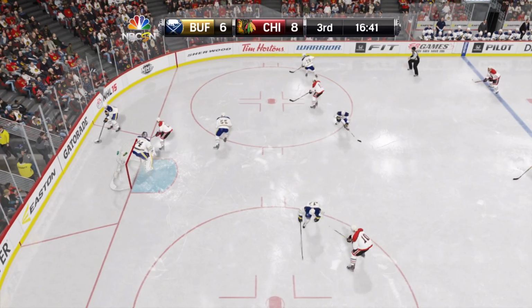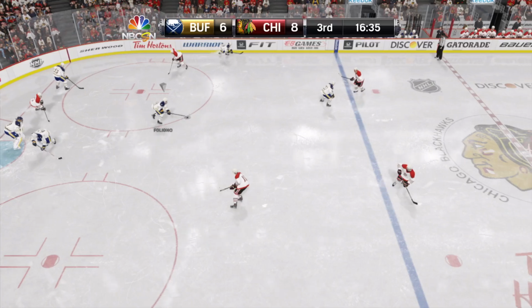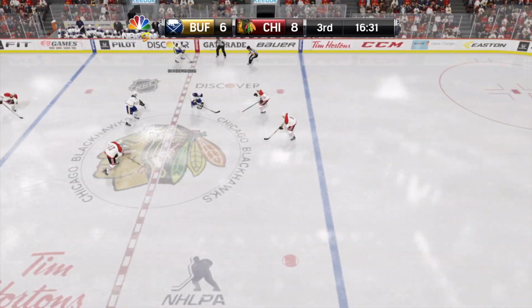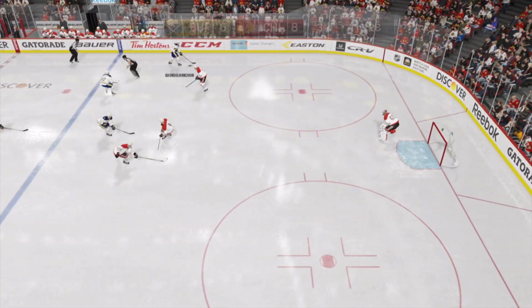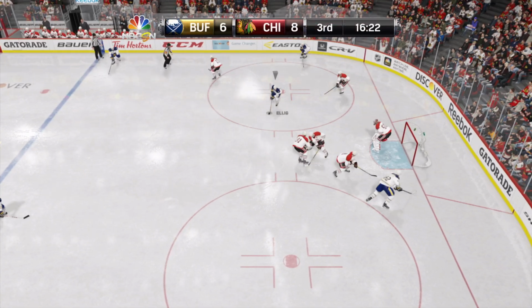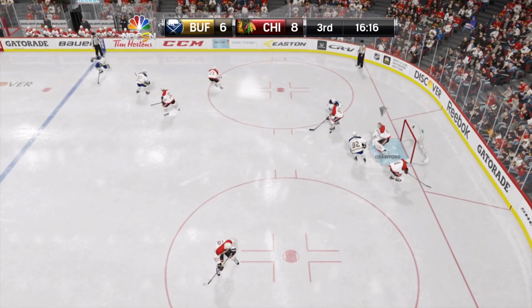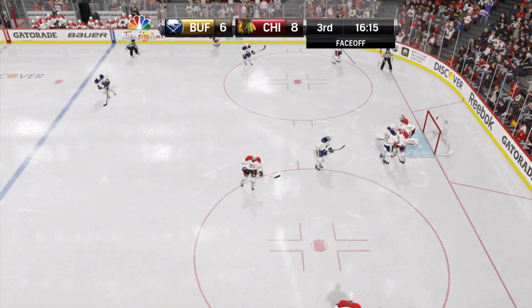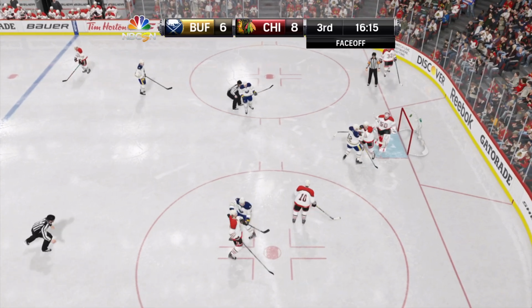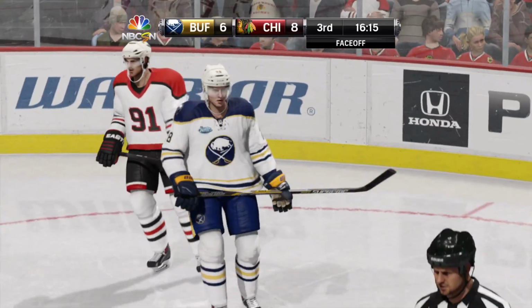The draw, the tie-up, and his team prevails. Takes it behind his own cage. Propelled to Foligno. It's an onside play. With a blast! Great glove save! And he holds on. Might be something coming up here. He has been looking for this for a while.